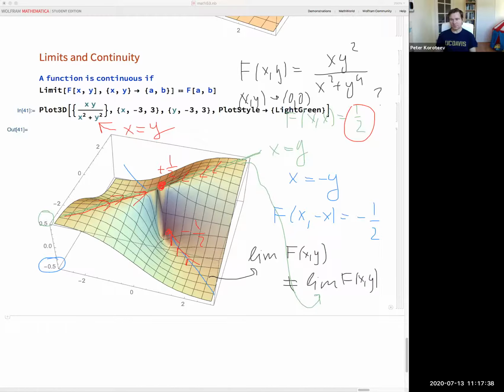Well, so the question from Sarah: if you do L'Hopital's rule, do we differentiate with respect to x or y? To apply L'Hopital's rule, you need to already pick a direction, right? So say you want to put x equals y or x equals some constant times y. After you've done that, you have a function of one variable, and then you can just apply L'Hopital's rule in the normal setting.